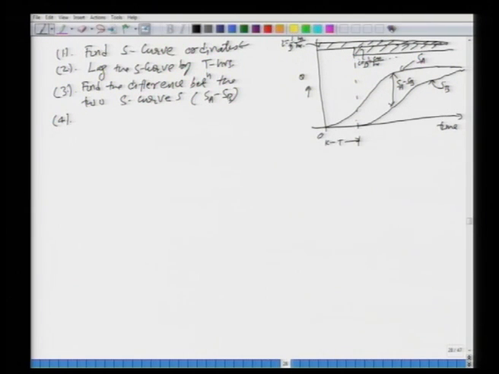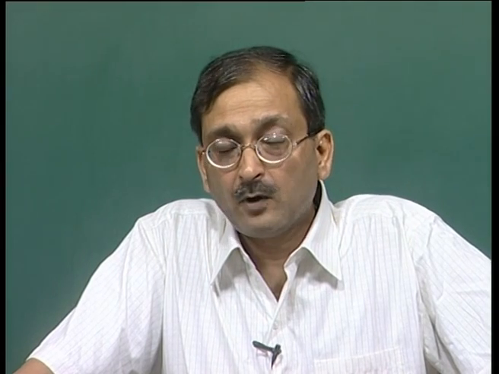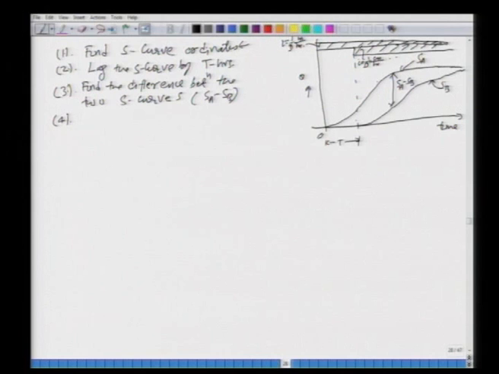What is this S A minus S B? This represents a direct runoff hydrograph, which results from what kind of input? The first curve S A results from this whole input, which is continuing indefinitely, whereas the second one is resulting from this input. And when you subtract these two, what is the resulting direct runoff hydrograph?